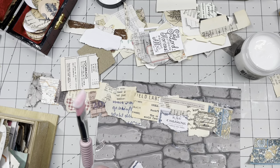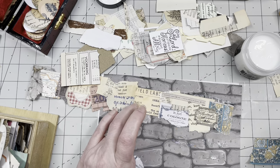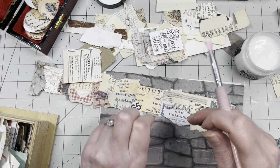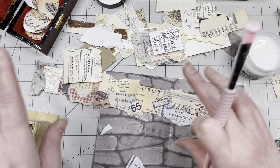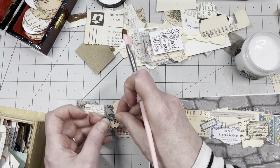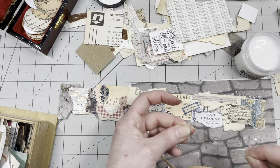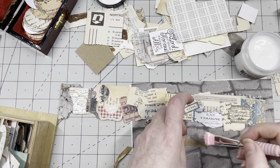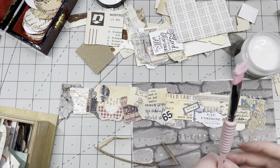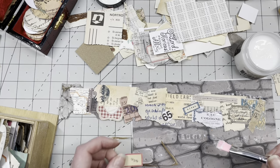So let's see if we have some smaller bits and bobs. I have a number 65. Putting it here. And tiny little labels. I should get out like my glue stick for this. And not going straight. I'm just going to go all over the place. I have this one on here. Having it stick out on the top. But that's quite all right because we're going to trim everything. I have this. This has all these numbers. Strippy of this. It's upside down, but that's okay. It's a sort of upside down day today. Telephone, something, something. There.